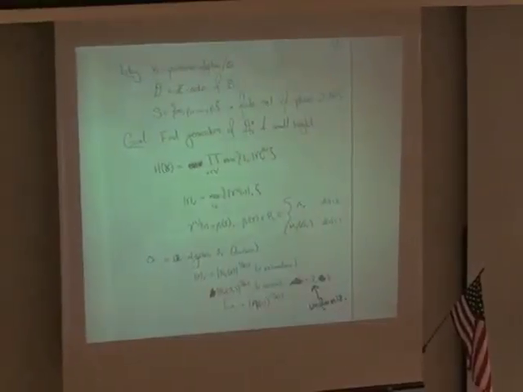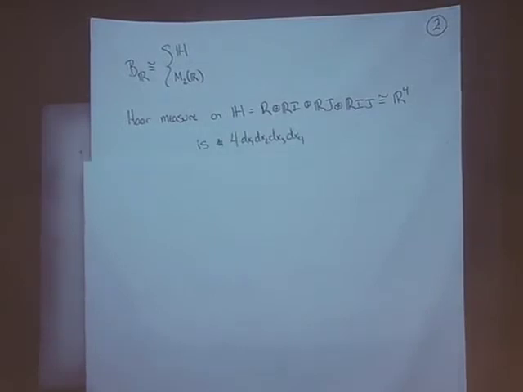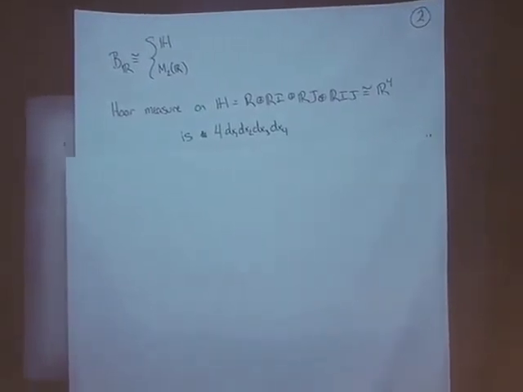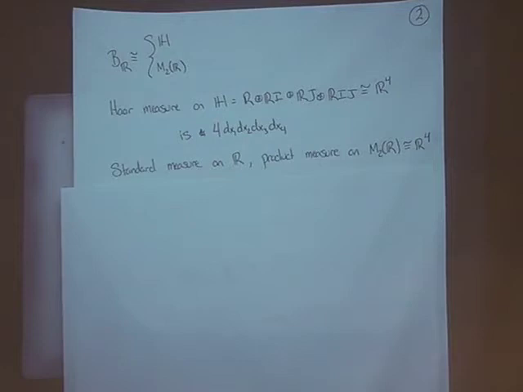So again, we want to study completions. Here we have a quaternion algebra over Q. At the real place, it's either Hamilton's quaternions or 2 by 2 matrices. And we need a notion of a measure on this. Considering Hamilton's quaternions as a 4-dimensional vector space, we're going to take 4 times dx1 dx2 dx3 dx4, for reasons I'll explain in a second.